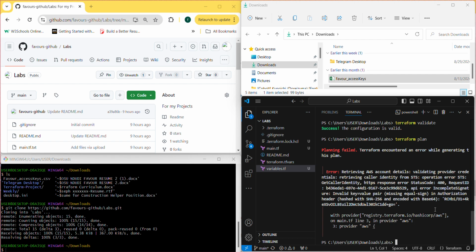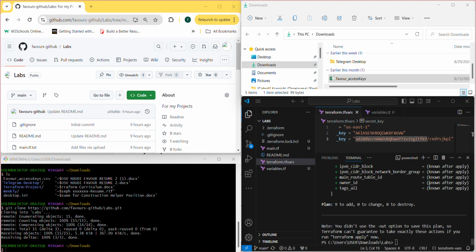There we go. So it says validating provider credentials, which means that our access key and our secret key are wrong. Something might have happened to them. This is why I said, always change it, because it may be tampered with. So most likely my access key and secret key failed to be recognized, which means that something has gone wrong. I need to make sure that there is a change. So I'm going to go back and make the changes to my access key and my secret key. Then I can run my plan.